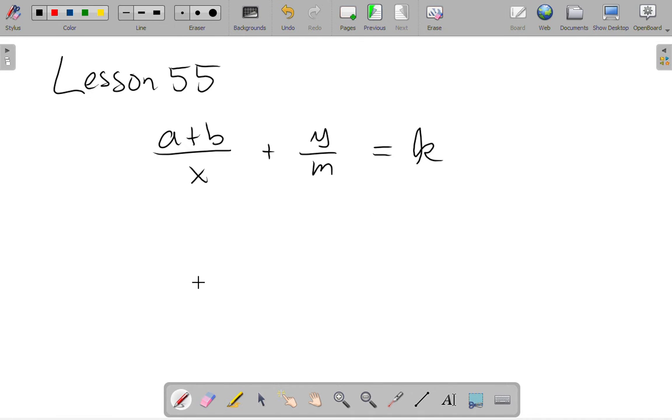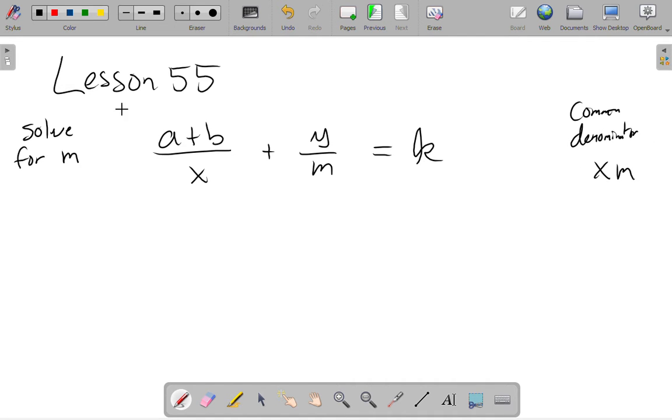All right, so we're solving an abstract equation. That means an equation that has all letters in it. And we need to solve this equation for m. So first find the common denominator. What is the common denominator?